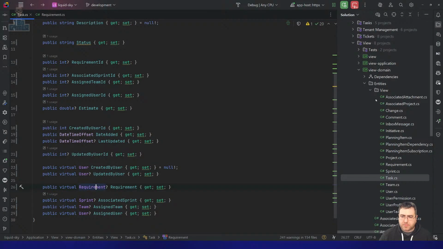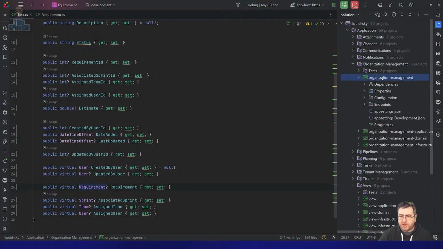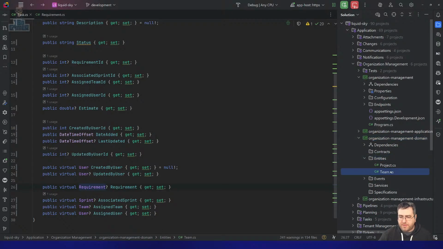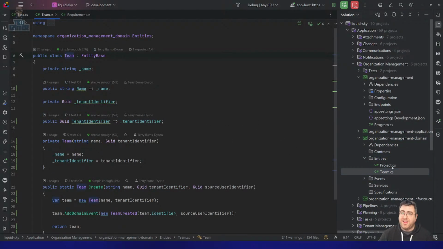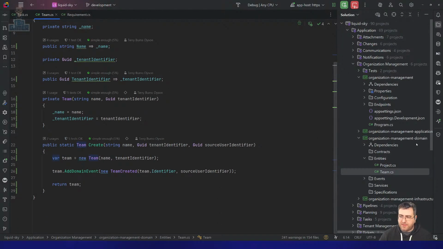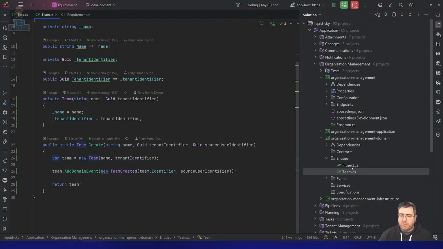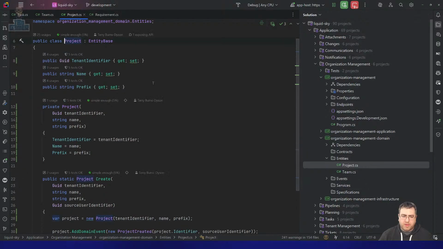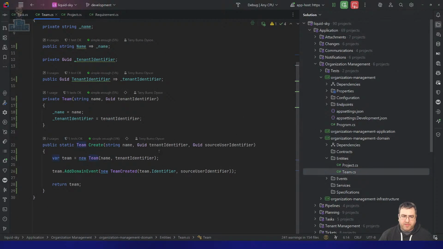So let's look at the code. Teams are managed at organization management level, right? They are a part of team. Project, luckily, is also managed at the organization management level. So associated projects is not necessarily a problem. It wouldn't be a problem if these were in different entities, because ultimately all we're tracking here is a GUID of the things. We would never have the ID of this externally. We could, for speed, resolve the ID internally for project, but we'll see. But basically, we're going to associate projects with teams, or associate teams with projects.